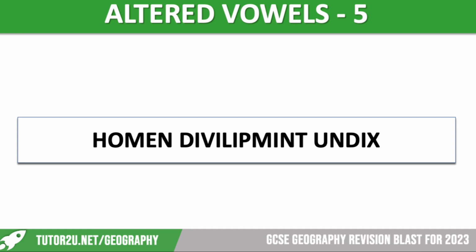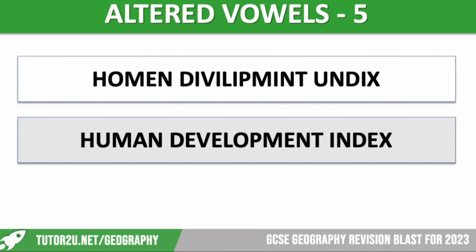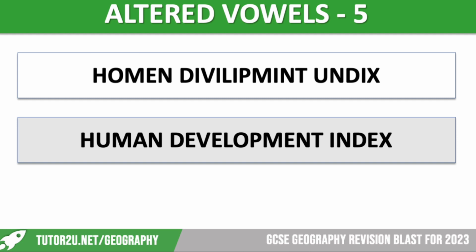Okay, hopefully we recognise this one. Okay, let's have a look. It is the Human Development Index, which is a composite figure, and you end up working out a calculation that gives you a figure between 0 and 1. The closer to 1, the better the country. Now, it takes into account 3 aspects of life. It takes into account wealth through GNI. It looks at education through the number of years on average that children attend school, and it also looks at health in terms of life expectancy, and it's seen by geographers as a good all-round measure of development.